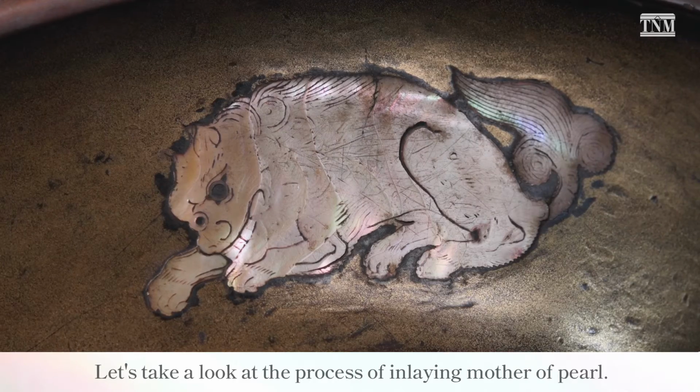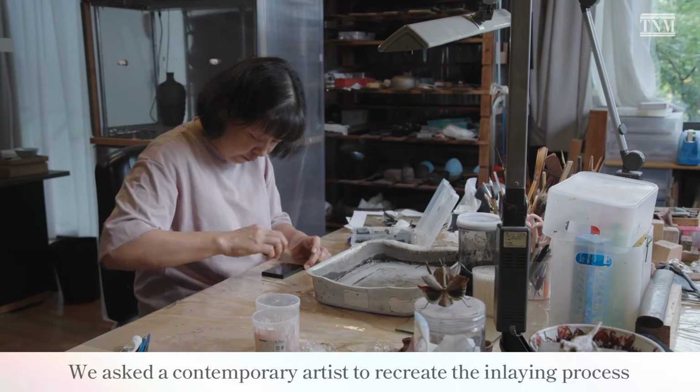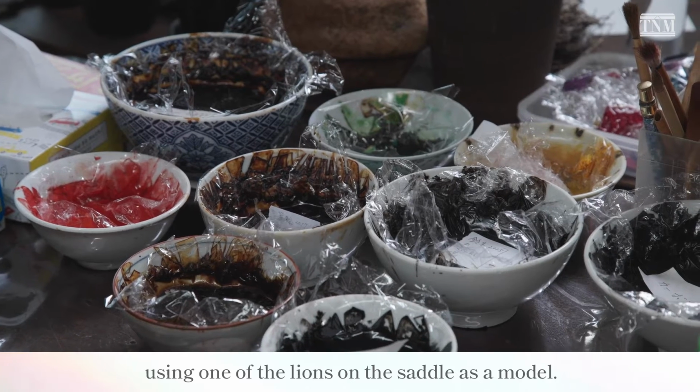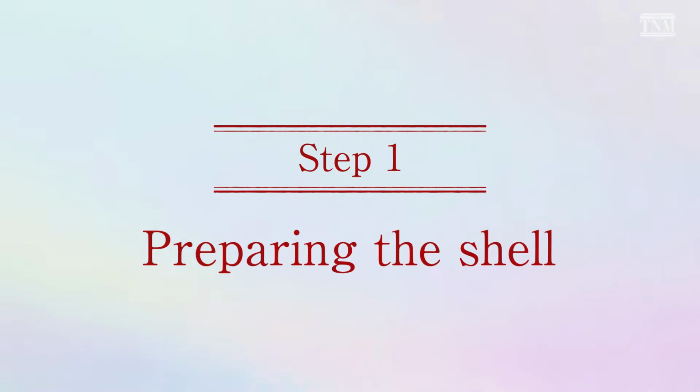Let's take a look at the process of inlaying mother-of-pearl. We asked a contemporary artist to recreate the inlaying process using one of the lions on the saddle as a model. Step 1. Preparing the shell.